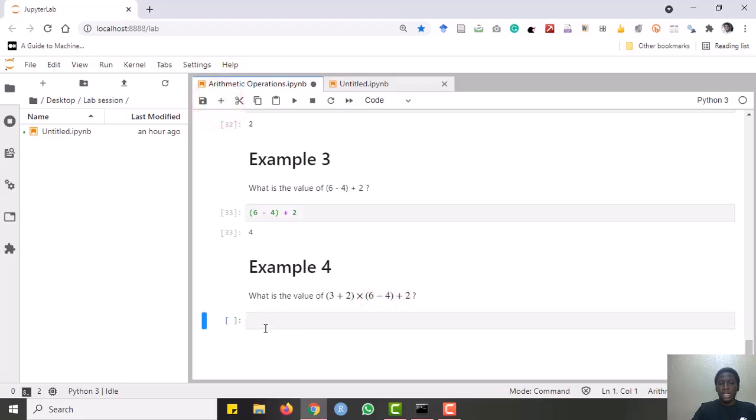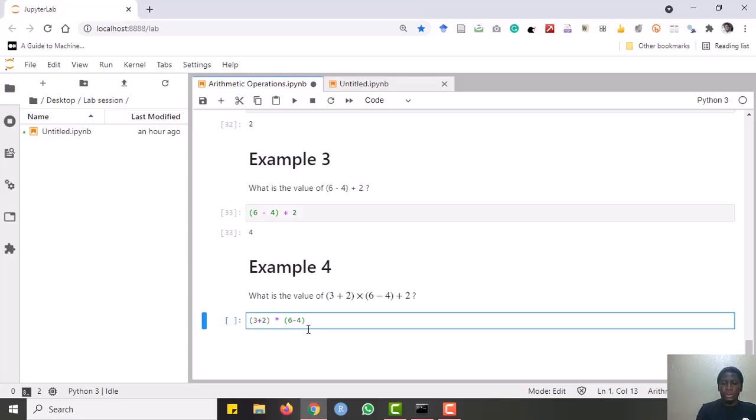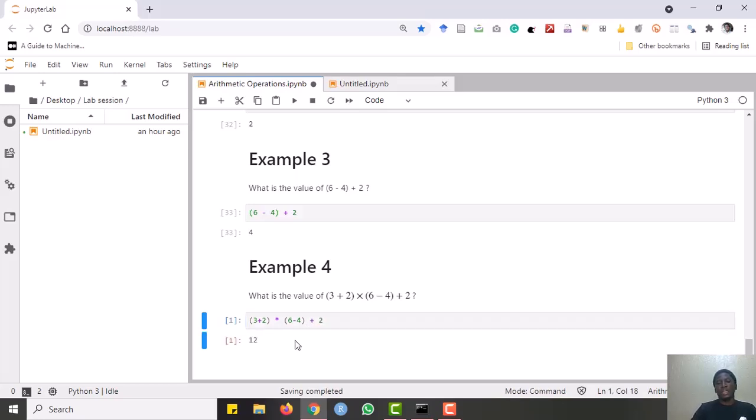We create a new cell and you open your parentheses the way it is, 3 plus 2, you close the parentheses, then you input the multiplication operator, that is star, and then you open another bracket, 6 minus 4. You close the bracket and then you add the result to 2, and when you run it now, you see the result as 12.